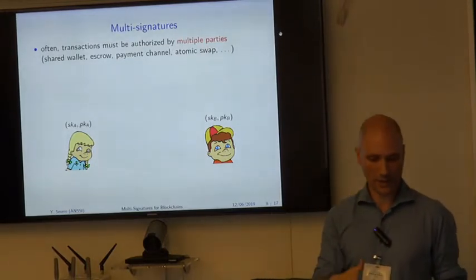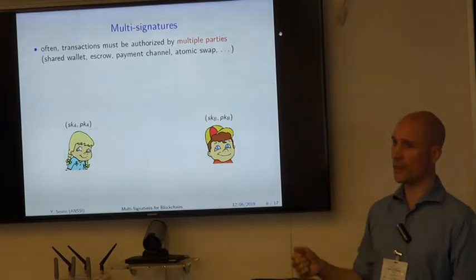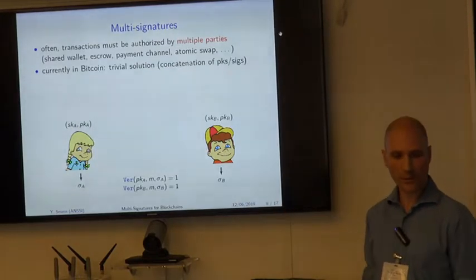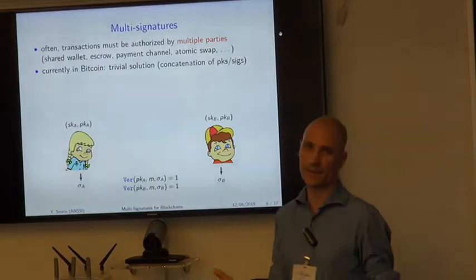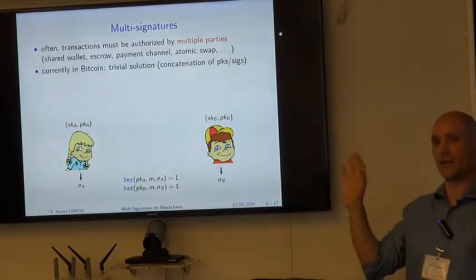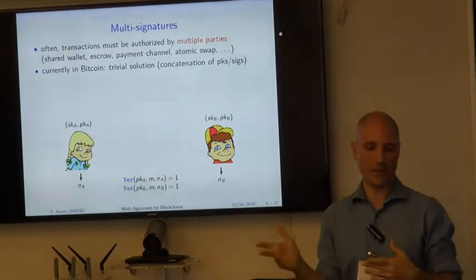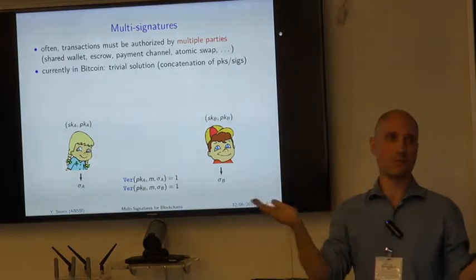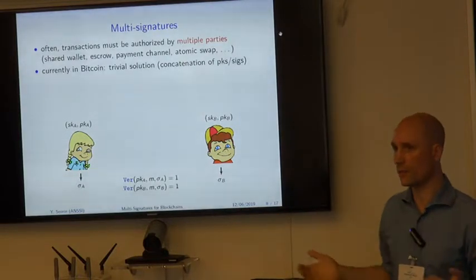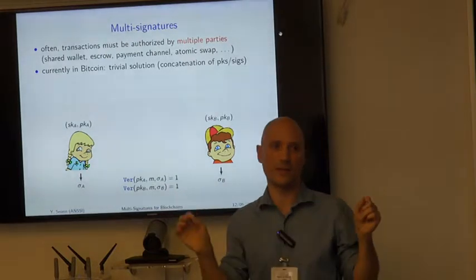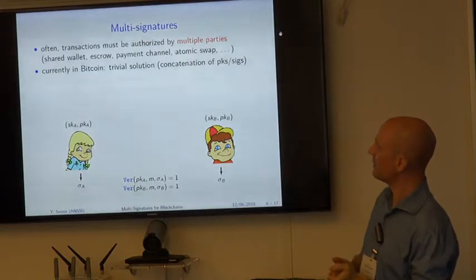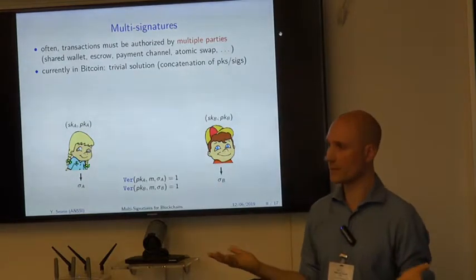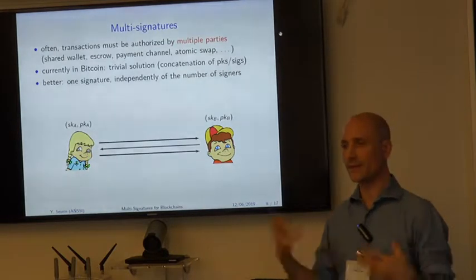For example, it's also useful for atomic swaps and all these kinds of things. Okay, so it's really a common situation where we need to create Bitcoins which are controlled by multiple parties. Currently in Bitcoin, the solution which is implemented is the trivial one: instead of having one single public key controlling the Bitcoin, we have a concatenation of multiple public keys, and when we want to spend these Bitcoins, we just provide one signature for each of these public keys. Say if we have 5 parties controlling the Bitcoin, and these 5 parties must agree to spend it, then we'll have 5 public keys controlling the output, and when they spend, they will provide 5 signatures. Okay, and actually, all these signatures are signing the same message.